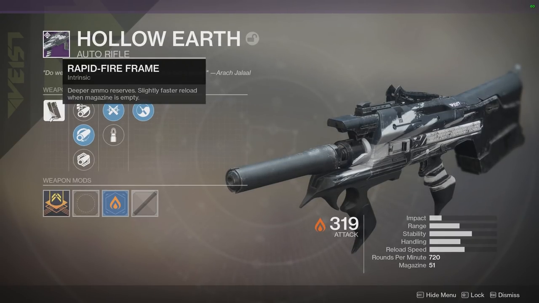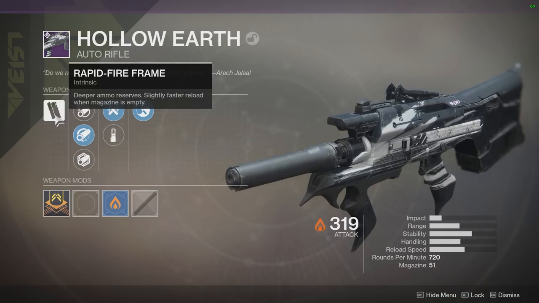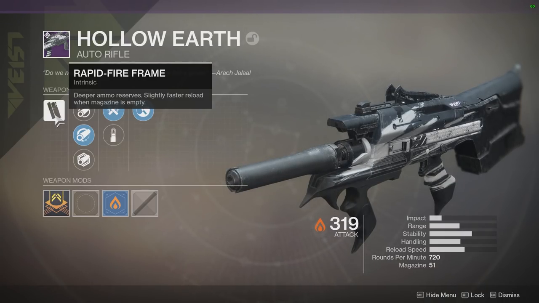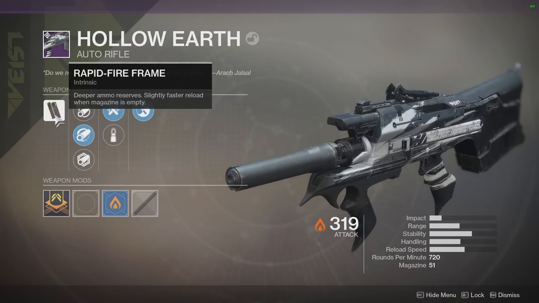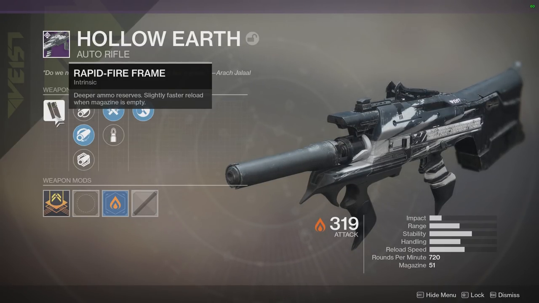But with every Veist weapon, we have rapid fire frame, and the intrinsic perk is deeper ammo reserve, slightly faster reload when magazine is empty. Now this can come in clutch sometimes with auto rifles especially because you do burn through bullets pretty quickly. And it's on every Veist gun, it's nice to have.